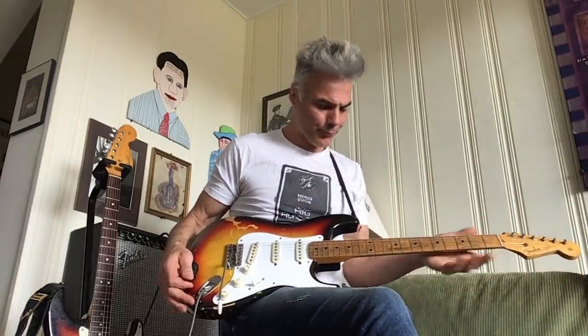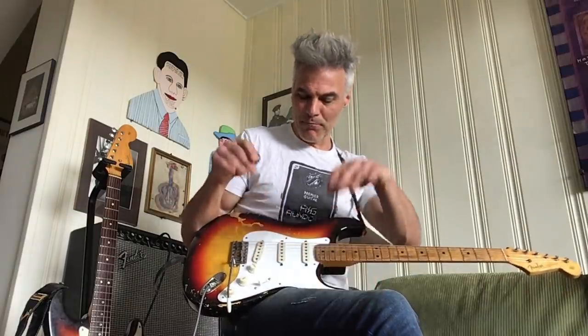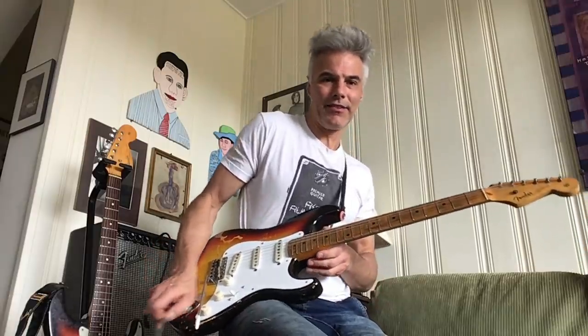Back then, ash body, later went to alder for most Strats. Maple neck and the slab rosewood was introduced in '59. So it went through a few changes, and of course pickups changed and there were different changes as well, but why don't I put on the next Strat, which is my 1966. We can do a little taste test between '55 and '66.